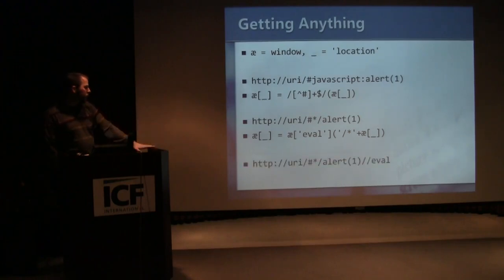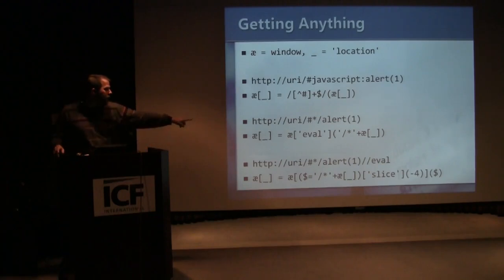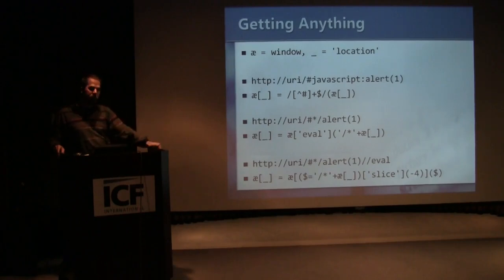Another way, this is one that Lever1 came up with that was pretty clever, where, again, since getting the V for eval can be hard, getting slice is a lot easier, and you can actually just put eval inside of your hash, load it up, and then execute the rest of it from your hash there. This is using the slice function to pull off part of the string. So the slice -4 pulls eval out. Now you have the eval string. You don't have to worry about getting it manually letter by letter. And then you execute it on the rest of the URI, and the comments block everything else from loading.